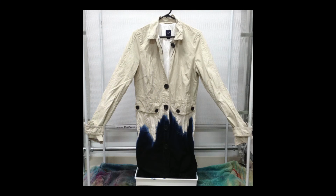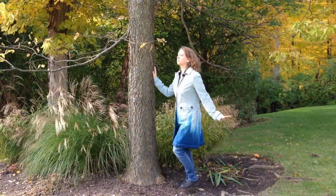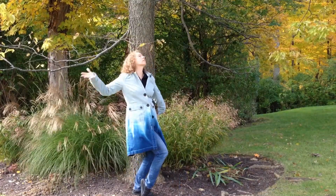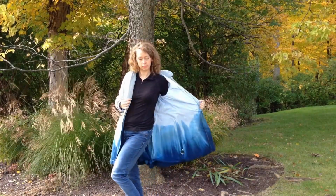Well, seeing as how the jacket looks almost identical to what it did yesterday, I think I'm going to call it quits on this experiment and wash the color out and see what the end results are. Rinsing the dye out was a process that felt like it took 3 days. I had a terrible time getting all of the color out, and in the process, blue dye went everywhere, and the khaki jacket turned into a light blue one instead.